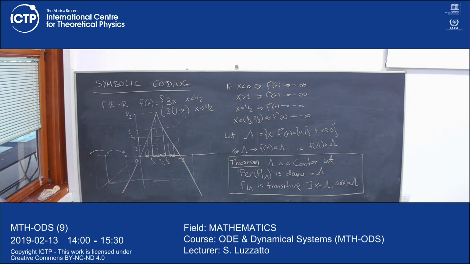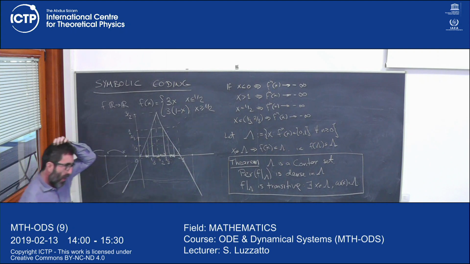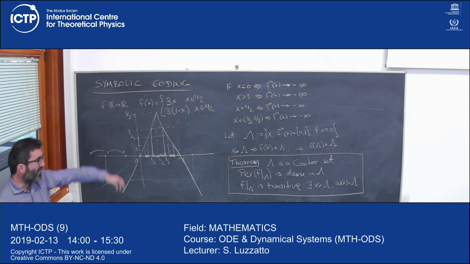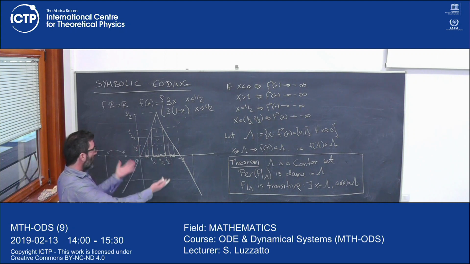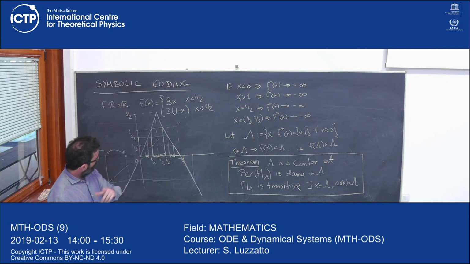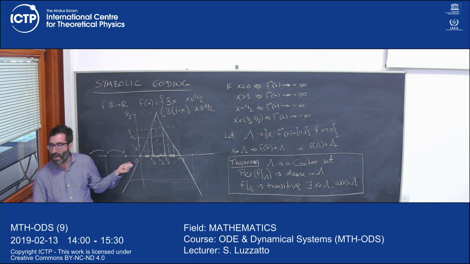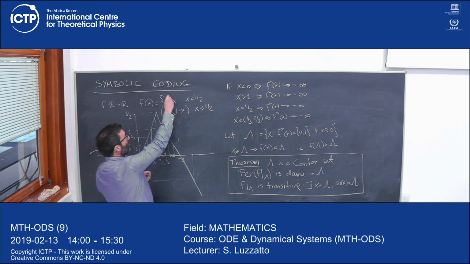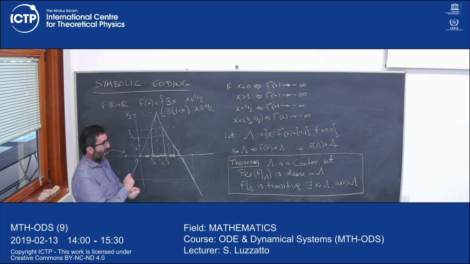In fact, our technique will give us much more information. It will give us really very, very detailed information about the structure. These are just the main properties. And I just want to emphasize how surprising it is, okay? Because you look at this, and by looking at this construction, you can see that you're going to get a Cantor set in some sense. I used 3 on purpose, because you get the standard Cantor set.